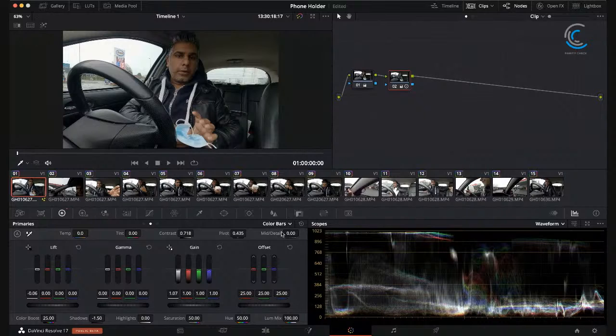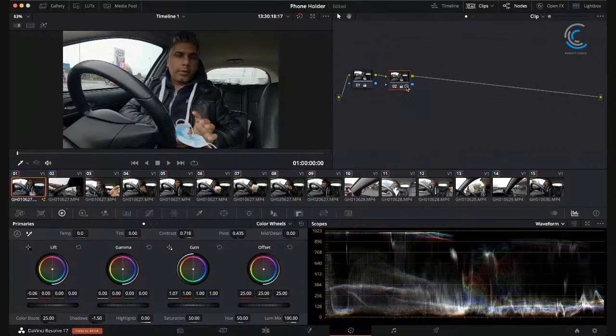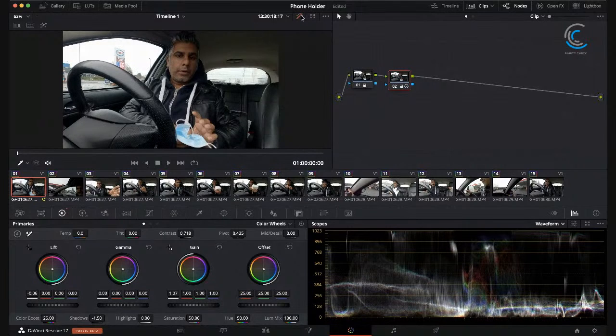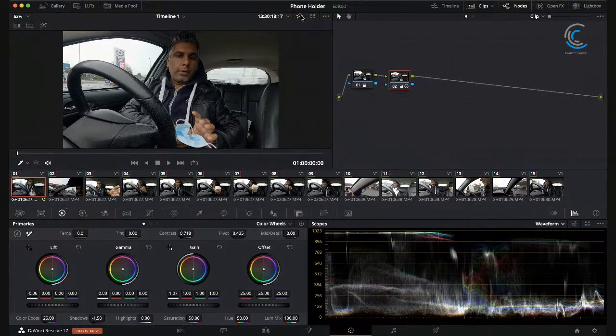Now, this is one of the things that always happens when you're color grading. You want it to look good, but when you're messing around with it, you can't make up your mind which looks better. So this is slightly overblown. So what I would think is probably get rid of this one.